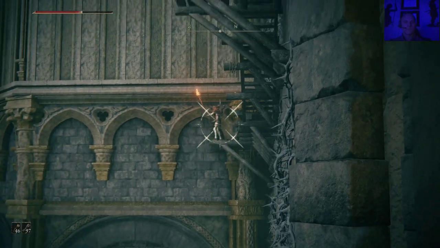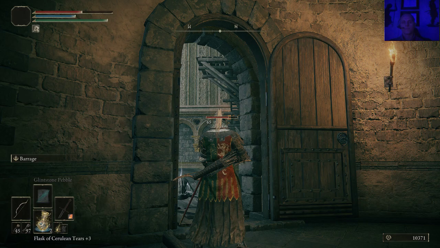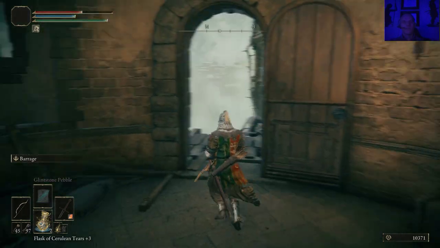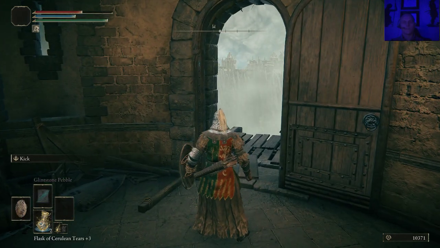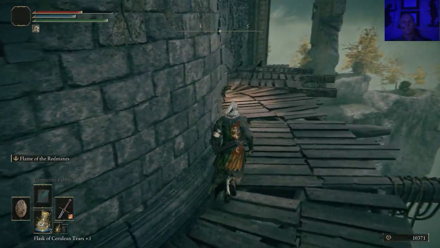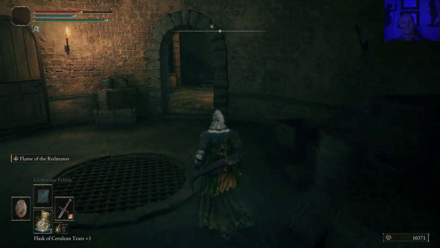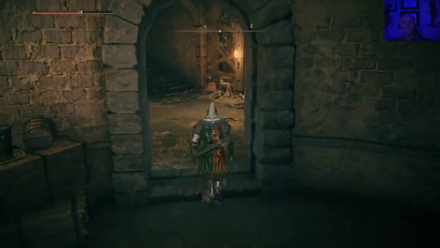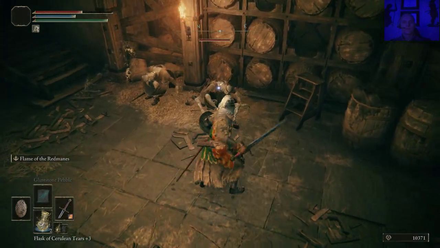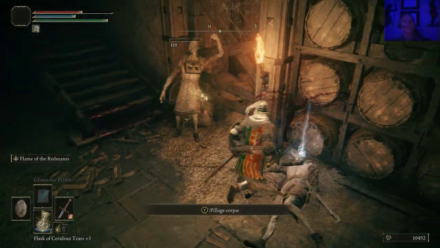Never hurts to shoot these guys a little bit, even if you only get one shot off on them. That guy runs away. That's fine. All right, going back to sword and shield. I am a little low on health, but that's okay. Let's kill this guy first. One, two, and one. All right.